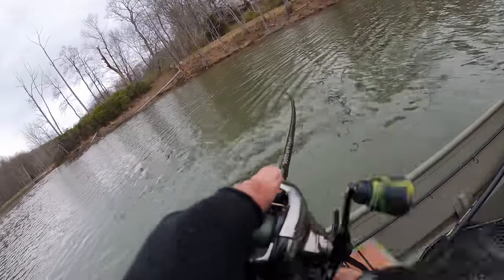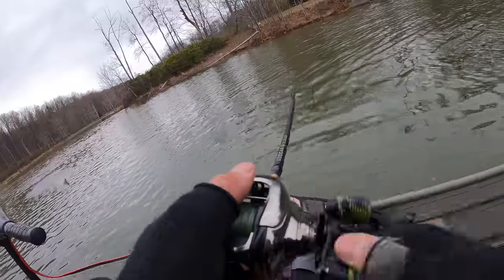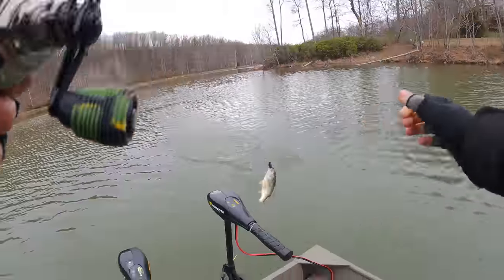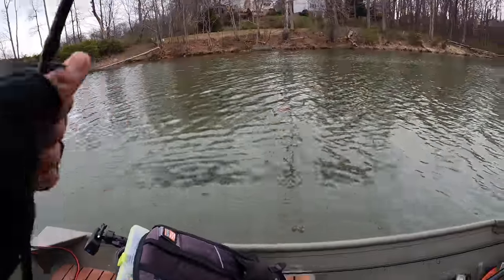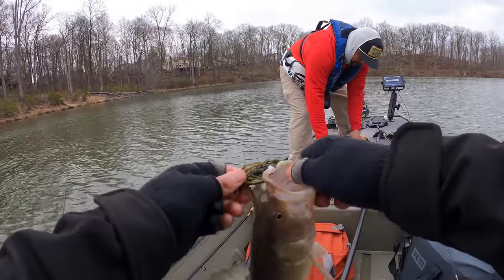This is a bite. We got him this time. No net. No net. I don't even know if it's 12 inches. We don't mess around in tournaments. Oh my gosh. Bro, I don't know. I don't even know if it's 12 inches.